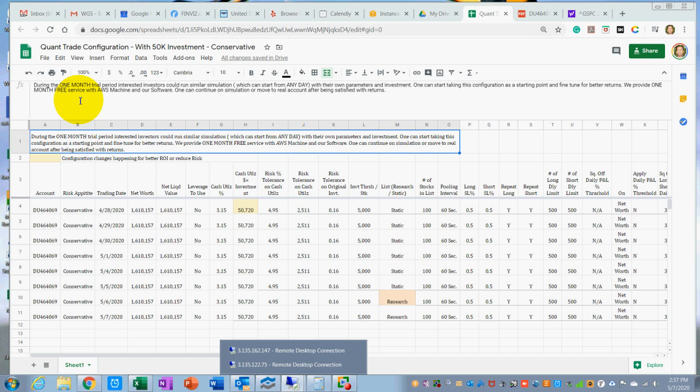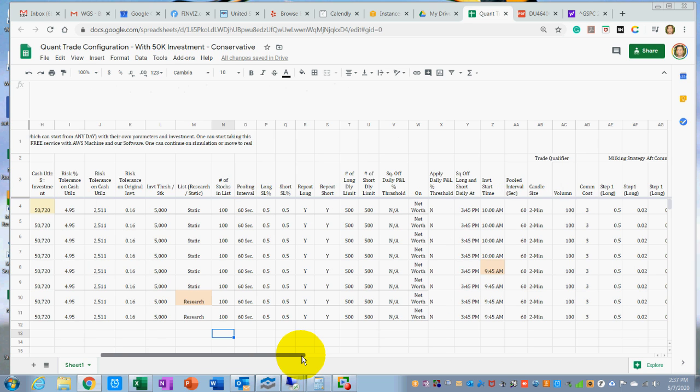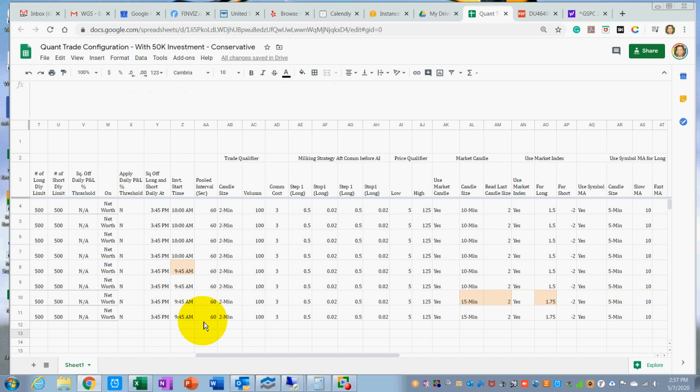I will give you this particular worksheet as a jump start, and at the same time you can always consult with me in case you want to make any changes and wonder what the consequences could be. There are a couple of videos I have done earlier showing that if you change anything, it follows Newton's theory. As I said, everything has an equal and opposite reaction. So this is one example.